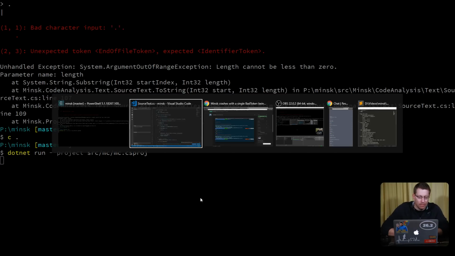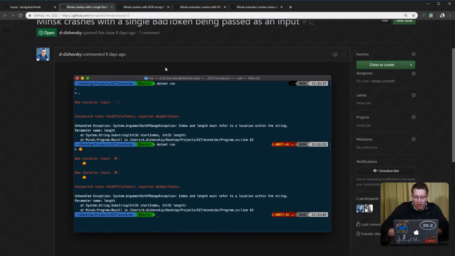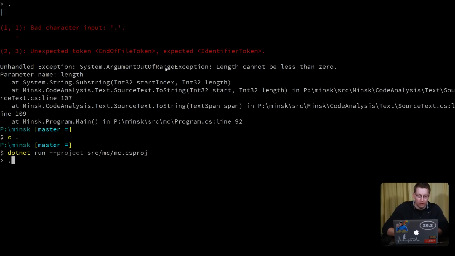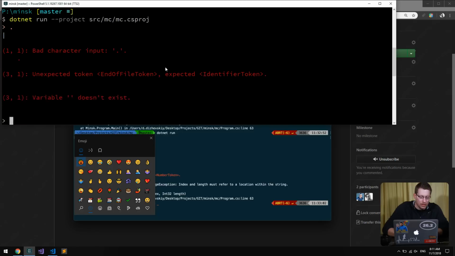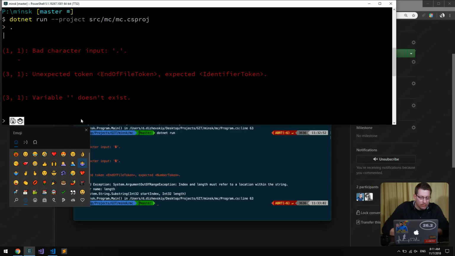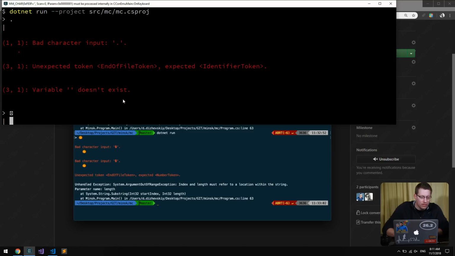So let me run this again. He had 2 repros. He had one here with the dot. He had one with the Halloween character, which was funny because he actually filed it, I think, on Halloween. So if we now do this, it doesn't crash anymore. And if I'm entering a Halloween character, one of them is enough, I think.